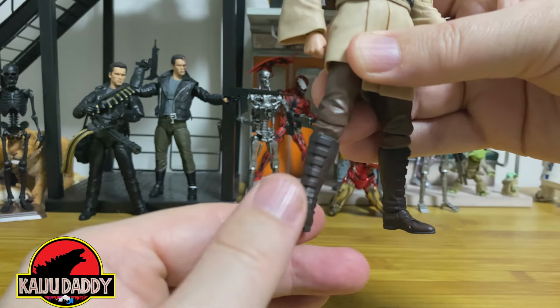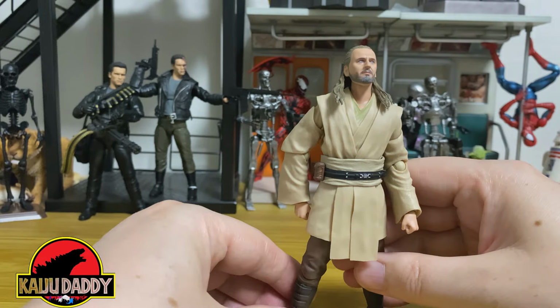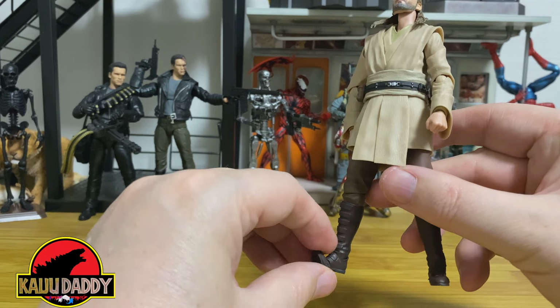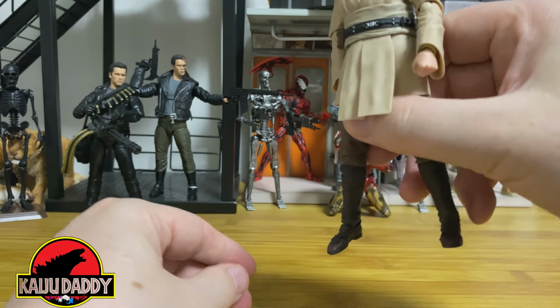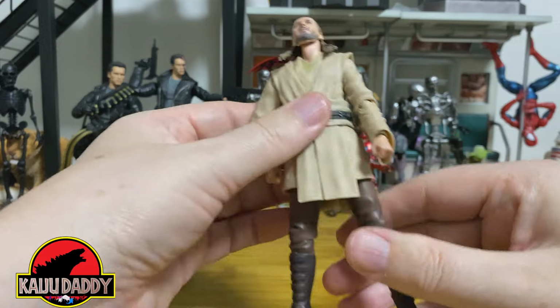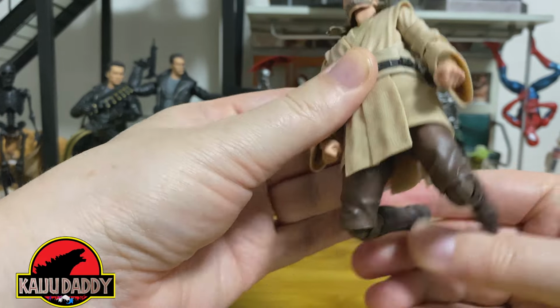So you get a little bit of motion there on the leg, but there's no articulation on the boot. Doesn't swivel. There's the toe. Standard. The foot moves down. The foot moves up. Kind of standard. Nothing great. Nothing bad.